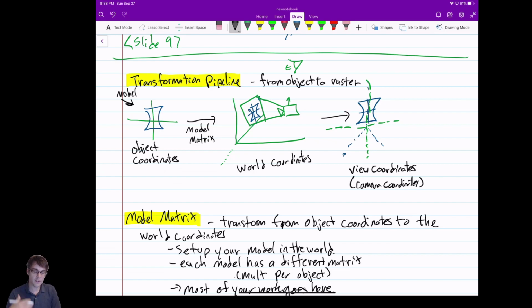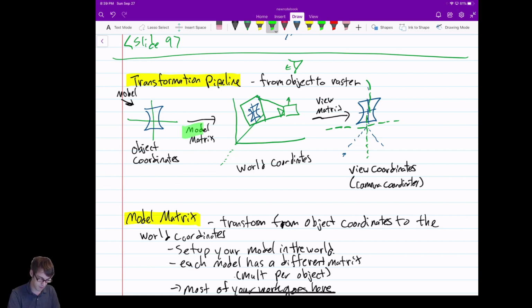And this is really nice because we set up our world. I don't care where you are in it. I don't care where you're looking at it. We just set up the world with everything in a nice coordinate system. And then if you put a character in the world, or if you want to follow something, even in 2D, you can place the camera somewhere and look at the world differently without having to rethink up everything else. All you need to do is create this transition right here from the world coordinates to the view coordinates, and we do that using what's called the view matrix.